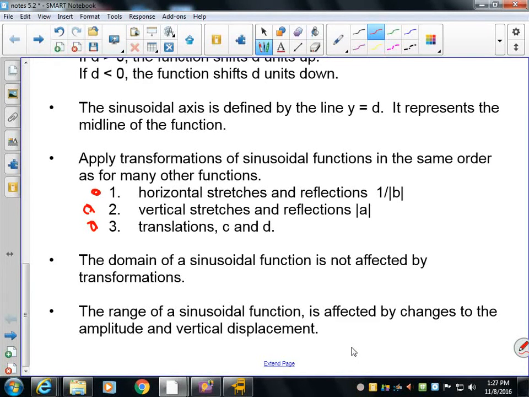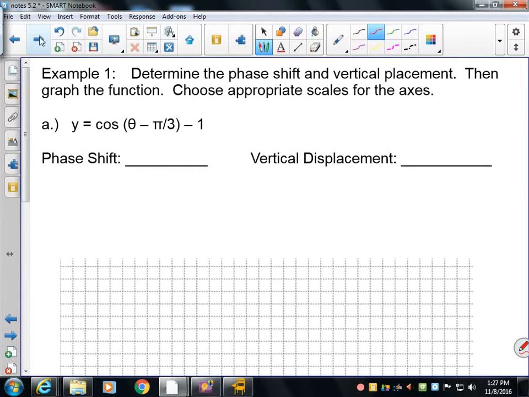Okay, so let's take a look at some of these examples. Now, before we really get into some of these, I want to do just a change here. I want you to do shifts by pi halves, just so we can do an easy one first, so you can see an easy one before we get into some crazy detail. Okay? So my A value is 1. My B value is 1. So my period length is 2 pi, right?